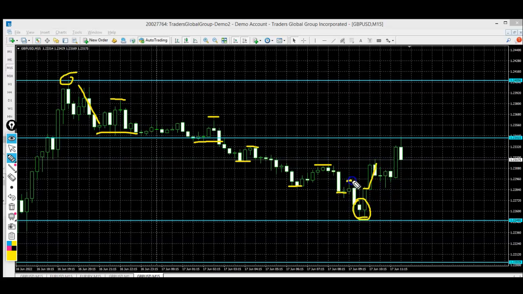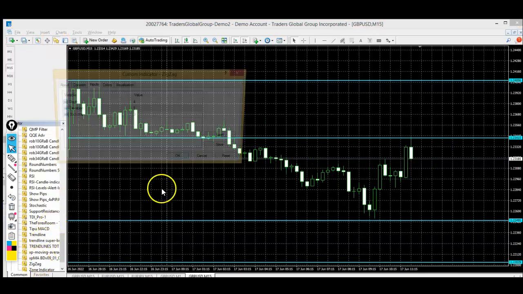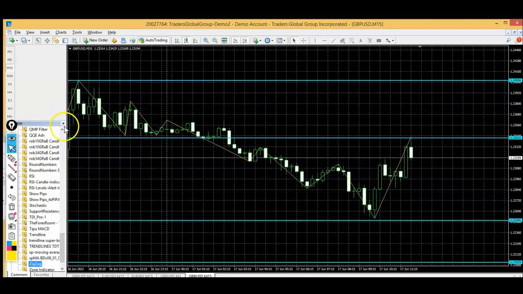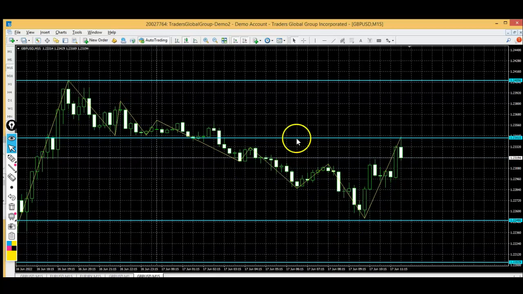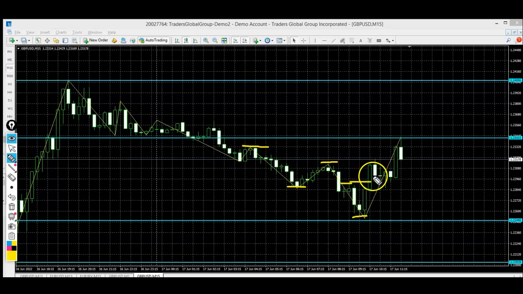Let's put in the zigzag pattern so that we can see those. I've configured it to be 453. I like those settings, or you could just draw it yourself. So what we have is a high, a lower high, a lower low, a lower high. You see it did not consider this, but you can consider it if you like, and then a lower low. As soon as we break this, we'll look for price to move up. Our first target is to be here, and maybe the next target somewhere here or up there, whichever one you want.